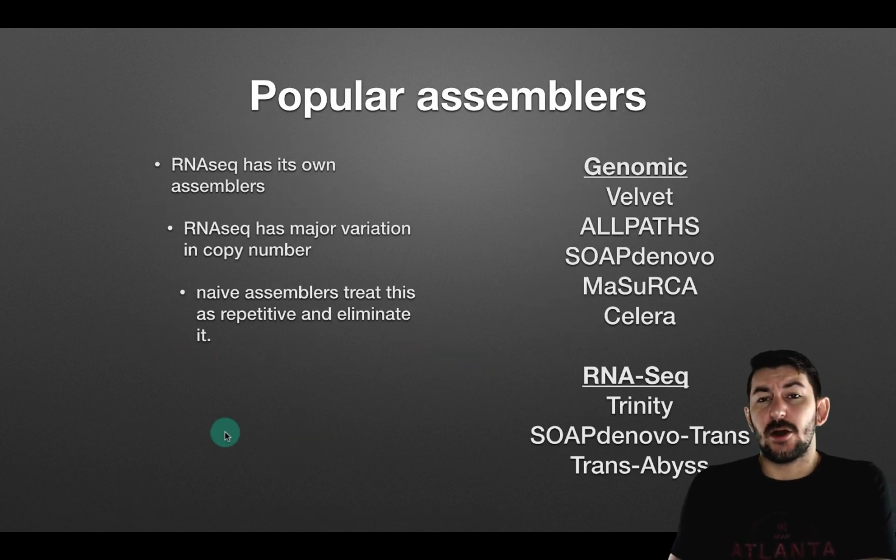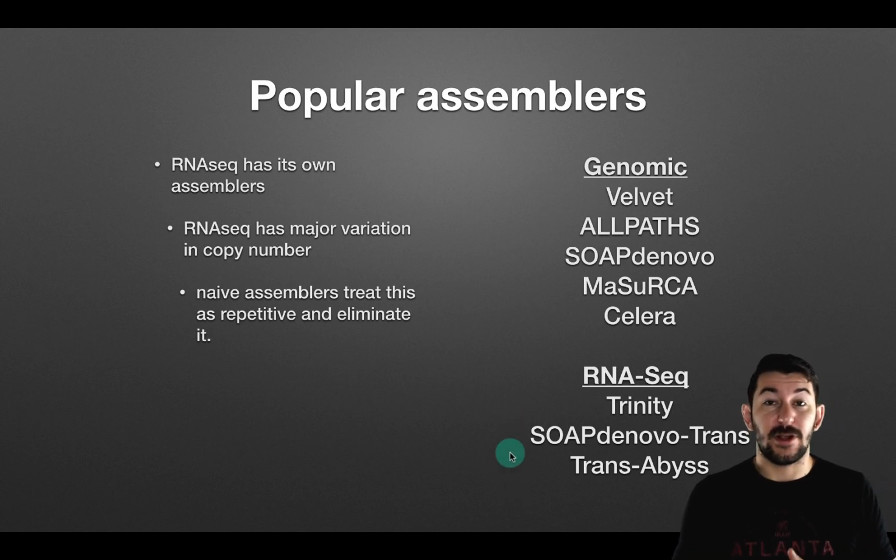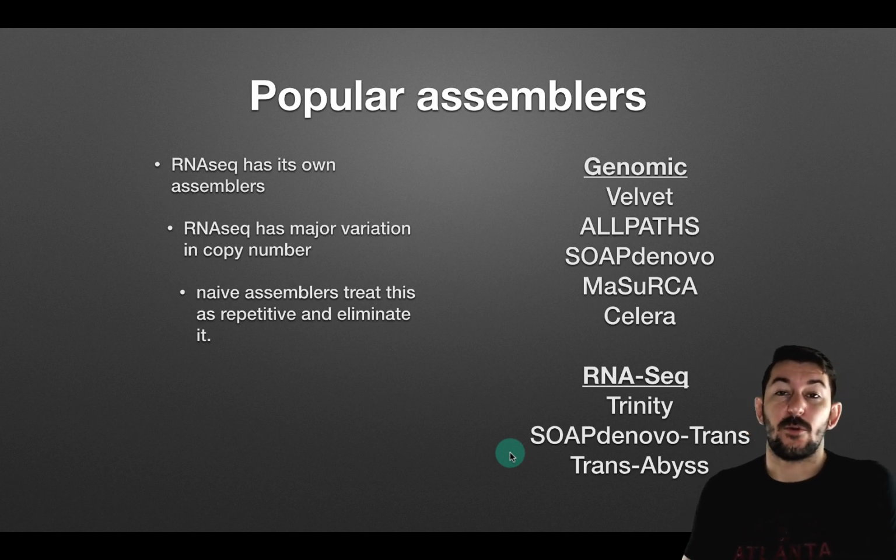If you're interested in assembling RNA for transcript related analysis, it has its own set of assemblers because RNA transcription is not uniform across the genome. Some genes express more highly than others. And so you end up with all this extra complication in that you have variance in coverage. Certain regions are going to get more reads mapping to them because they had more transcripts being produced. That is actually biological and not an error. So it requires a different way of thinking about assembly that we won't get into.